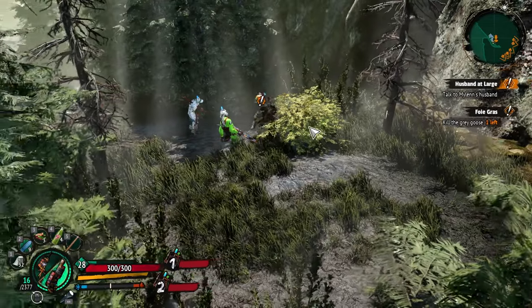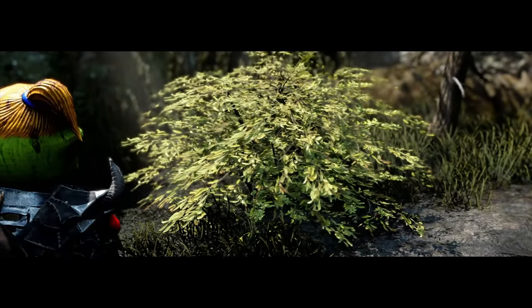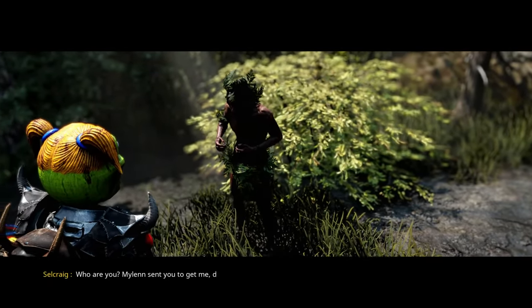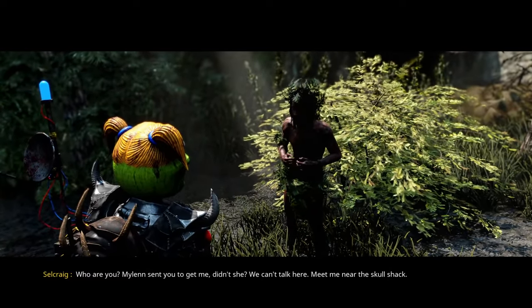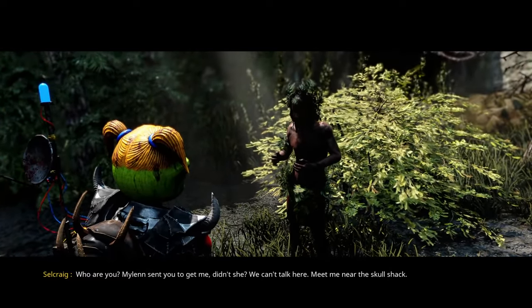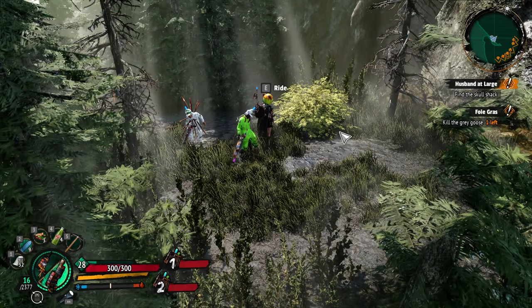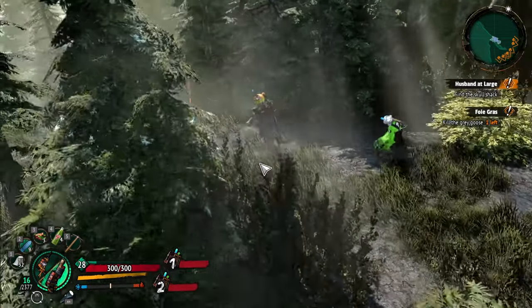Oh. Can't hide from me. Who are you? Mylène sent you to get me, didn't she? We can't talk here. Meet me near the skull shack. Meet you near the skull shack? Alright, well, let's go to the skull shack.